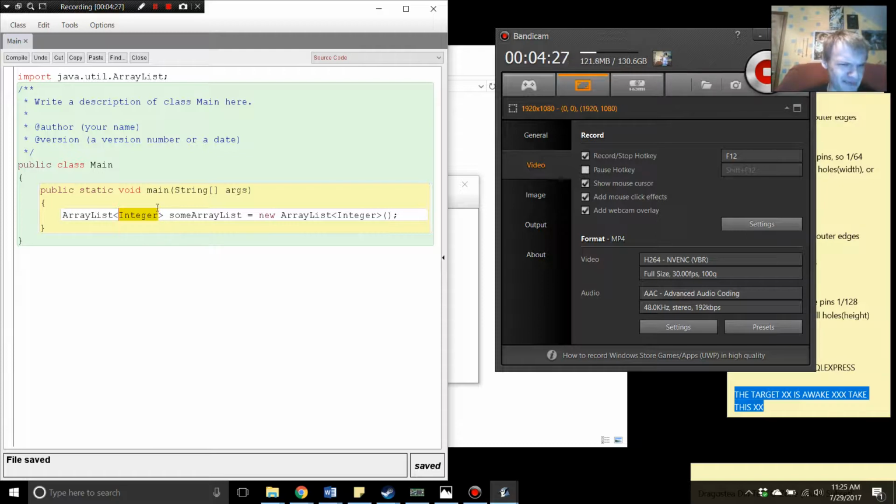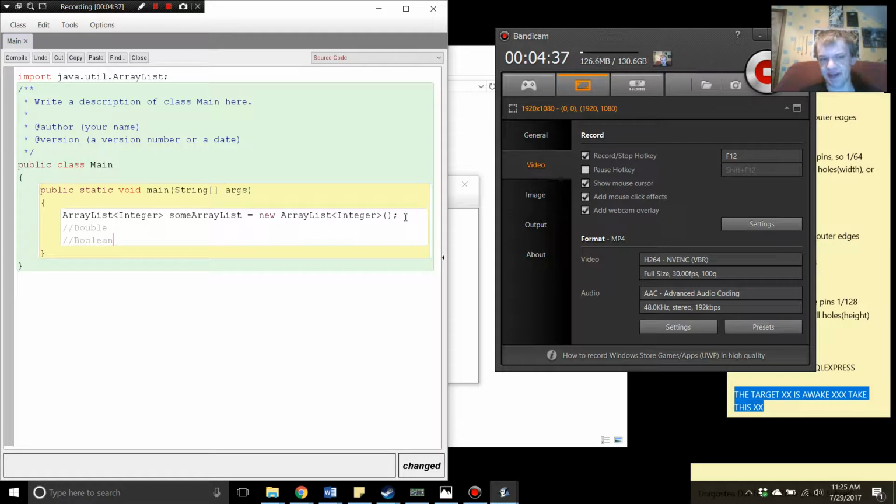So that being said, Integer is one of those wrapper classes. And there is one for double. Double looks like this. And there's also one for boolean. Boolean looks like this. And basically, with most of the primitive types, with the exception of int and char, actually, it's mostly just the capital case version of whatever it was that you wanted to have for a primitive type.